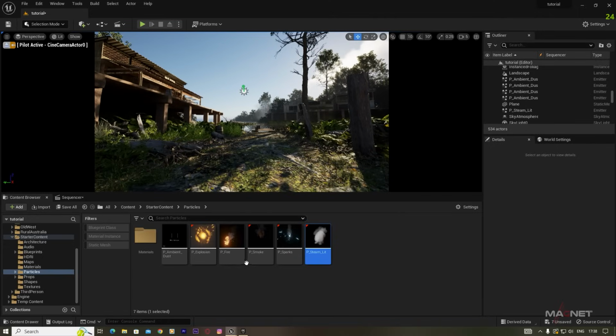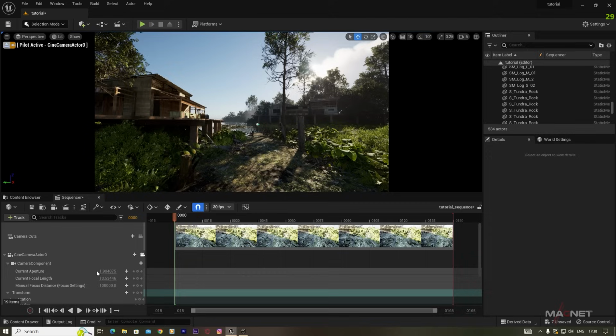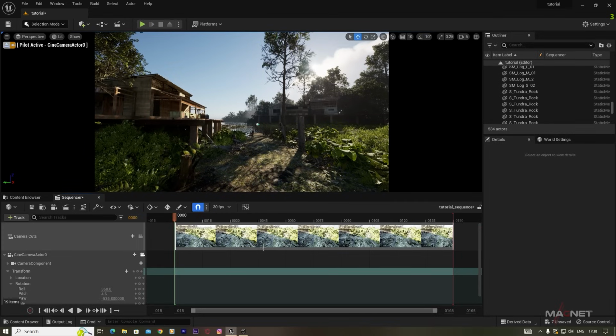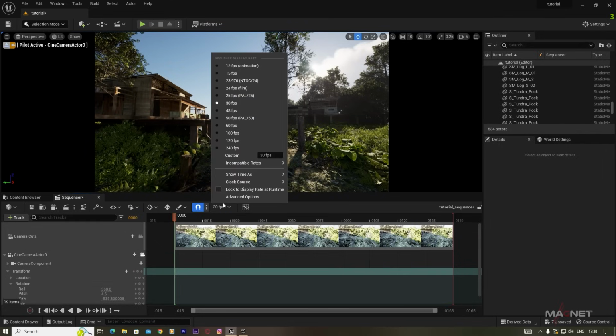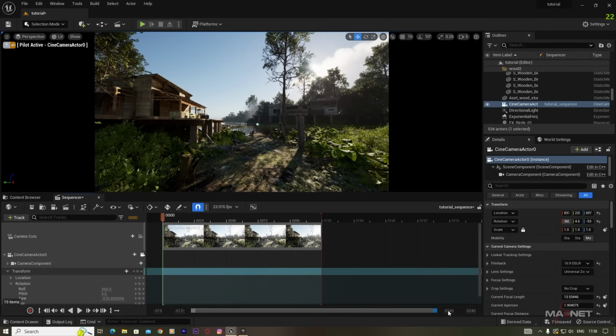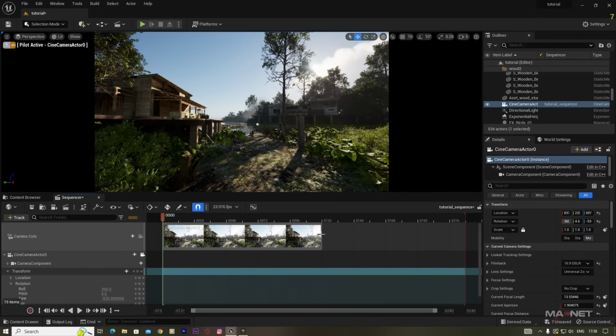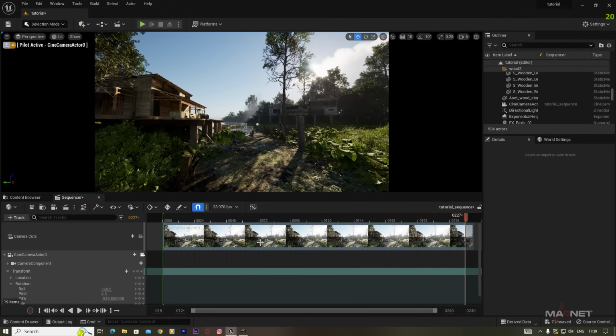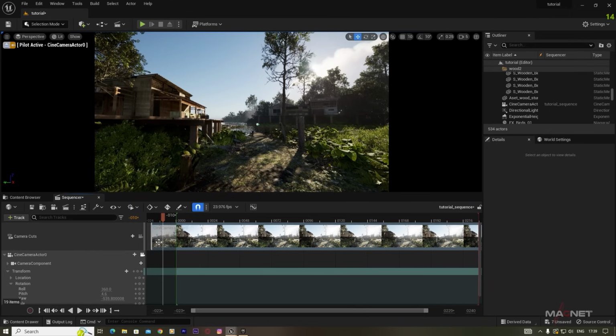Okay, and now maybe we can make a nice camera movement here. So for this, first I am going to make a camera movement here. So maybe I will make a 10-second long video. So I am going to use this 23.976 frame rate, so maybe 240 frames will be equivalent to 10 seconds. So I go here and make 240 frames here, and also I extend my camera cut here just like this, and also I extend the camera cut here for the extra frames, which will be used as warm-up frames.